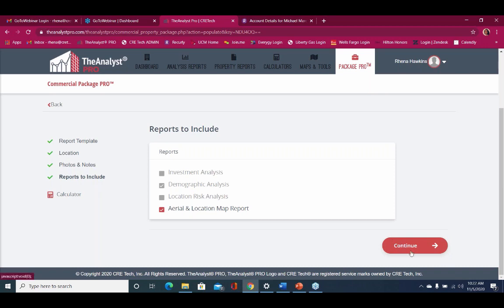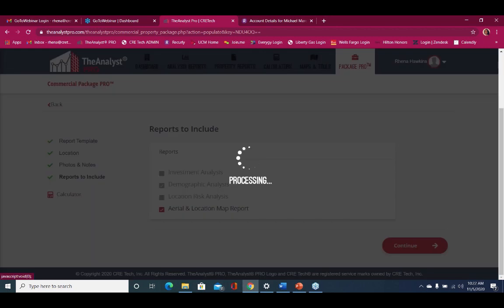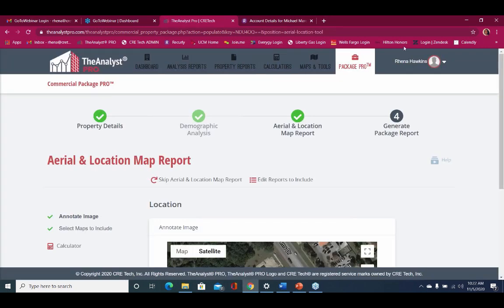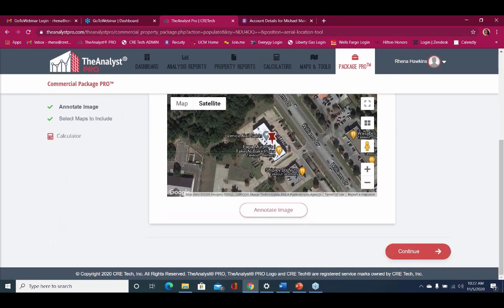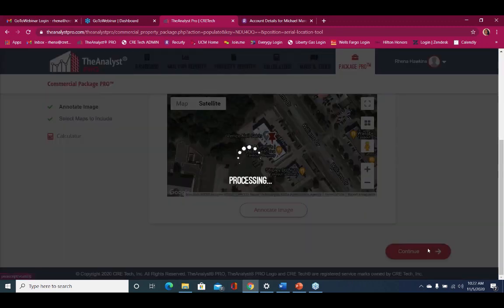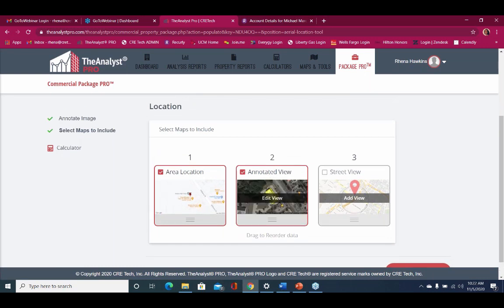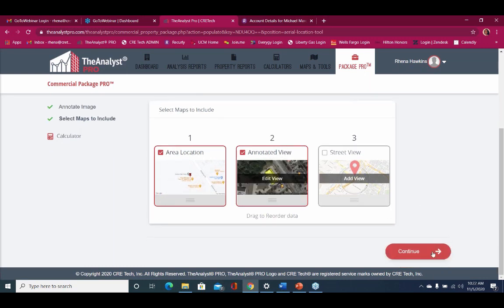In this case, it's the area and location map here, so you'll see that. Then it has your annotated image, but depending on the selections that you made on your template, it will allow you to make those annotations, but you'll click continue through that, and it will apply the correct map for your selection.